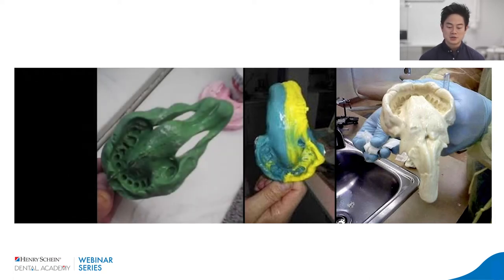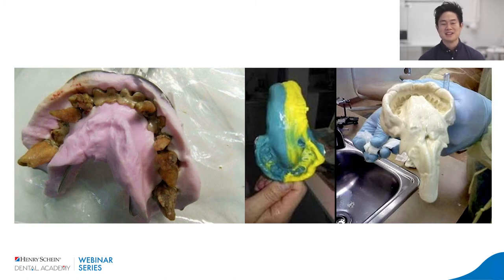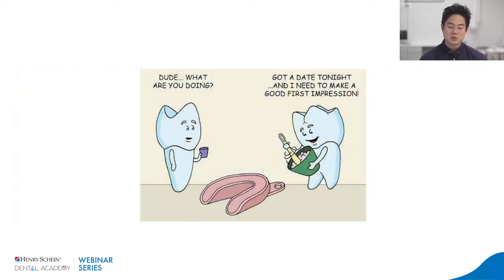Looking at impression images online, we also see mobile teeth that could come out in the tray — and sometimes do. That's why night guards sometimes don't fit: if you push an impression that hard, you're compressing and moving teeth before it even sets. Then when it's removed with a snap, those teeth have shifted. It is a transformation in the way of patient treatment when we change how we take impressions.